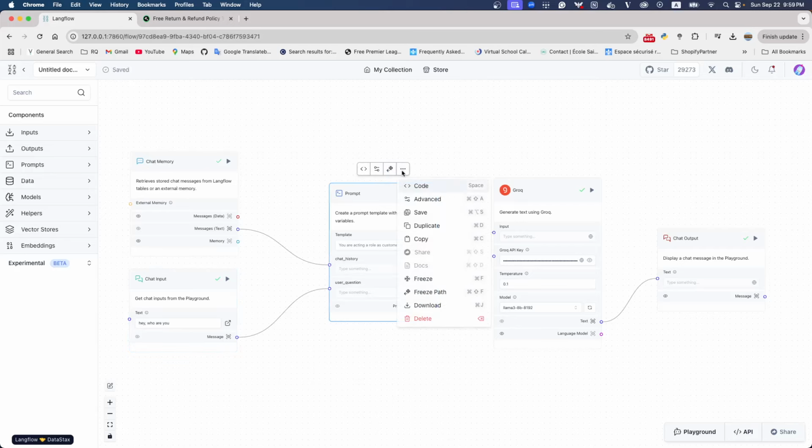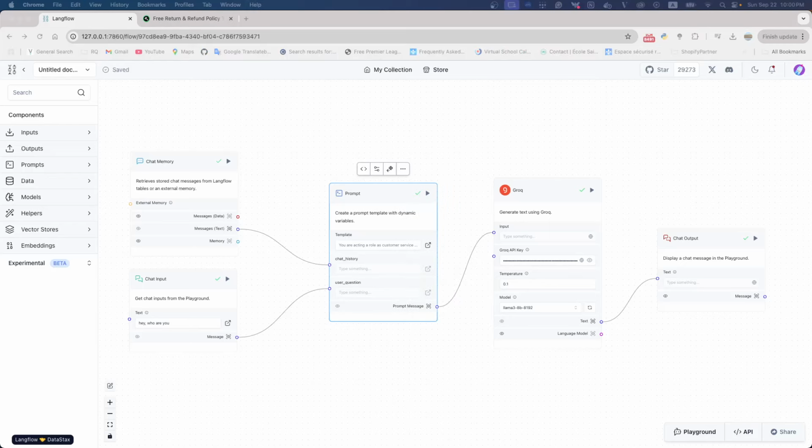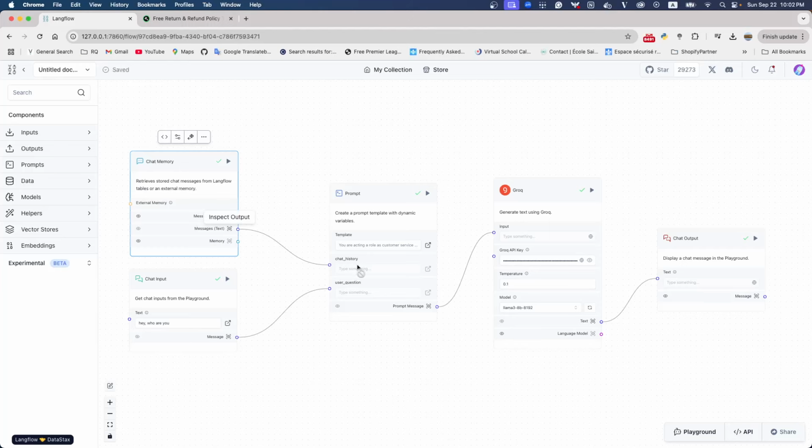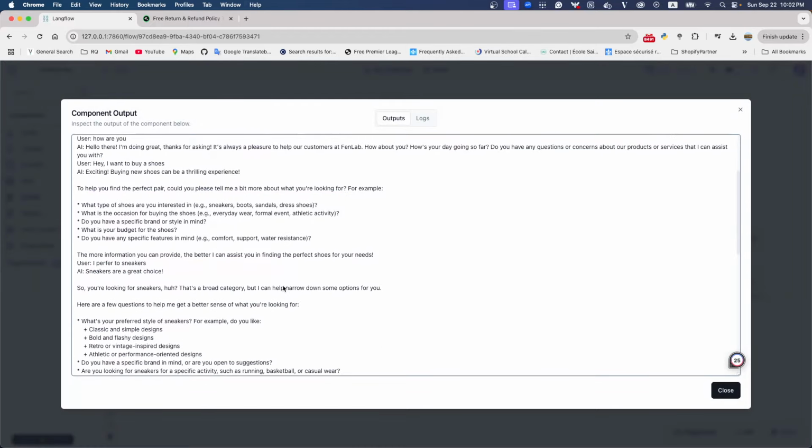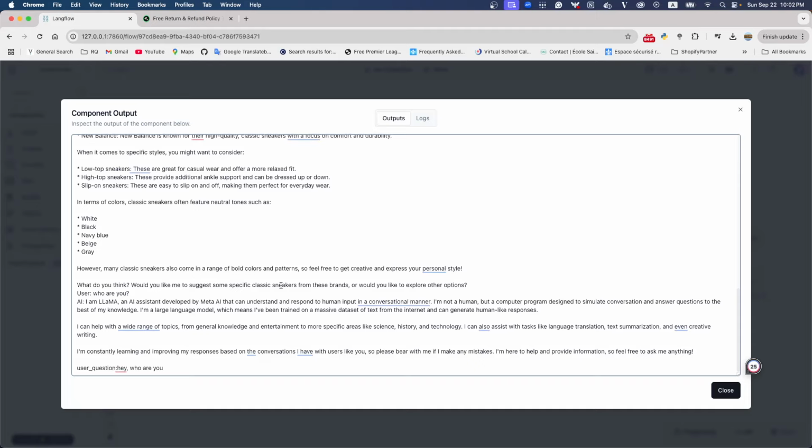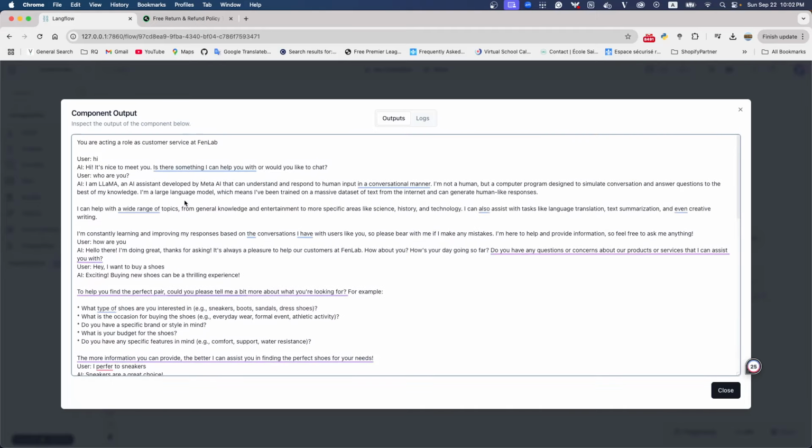We need to fix it. I think maybe the reason is the chat memory. Let me check the prompt.